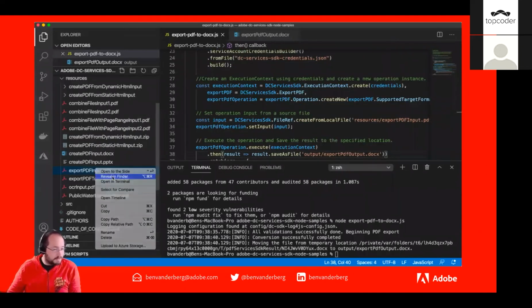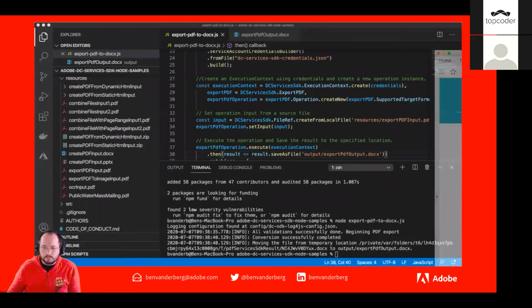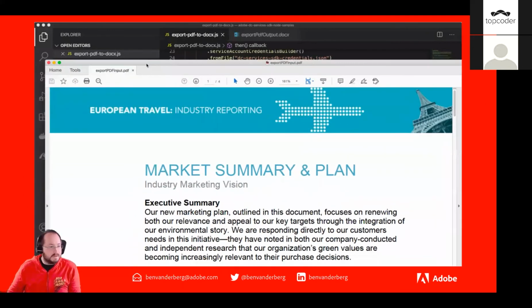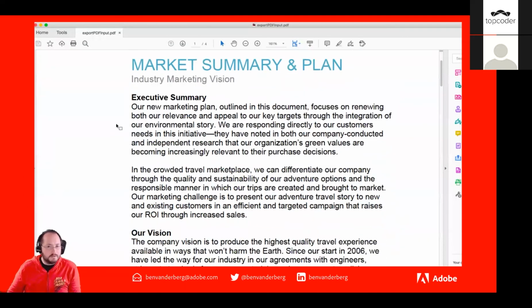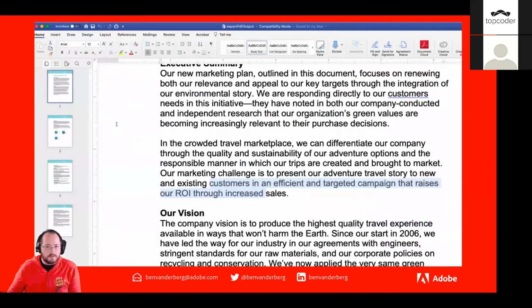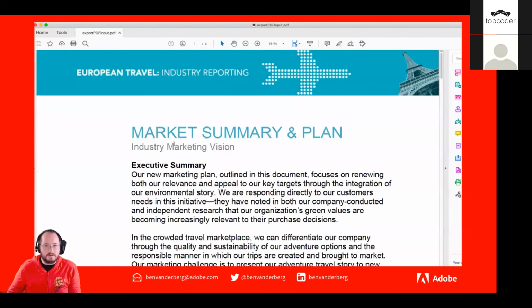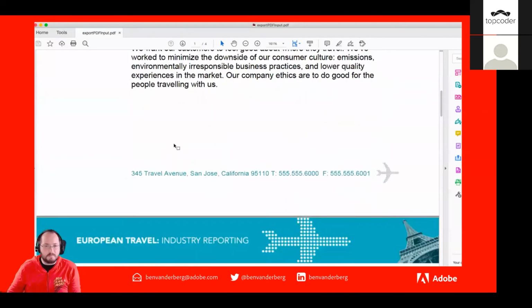Export PDF input, so let's open that up. And here we can see that was the original PDF document. And now we have the Word document. So a pretty good conversion of a PDF document back into a Word document there.